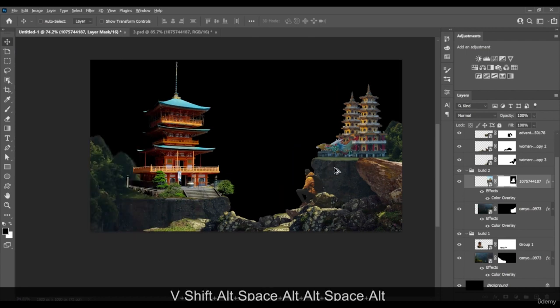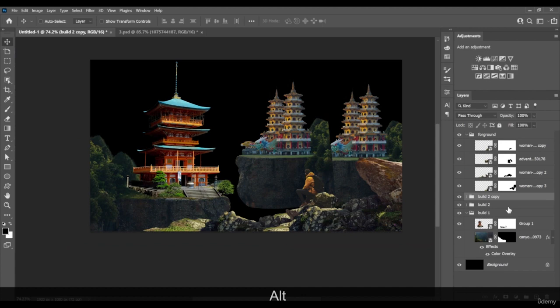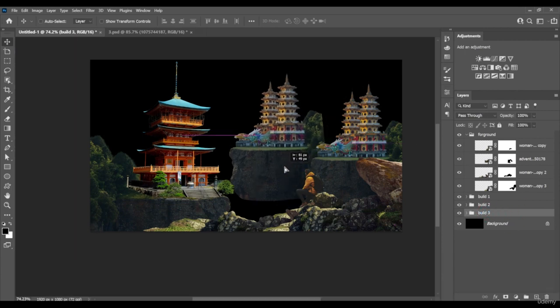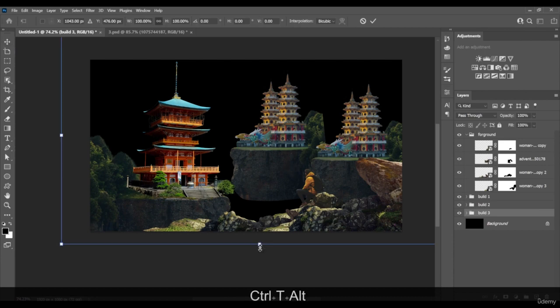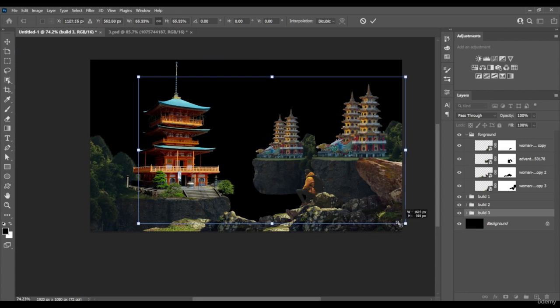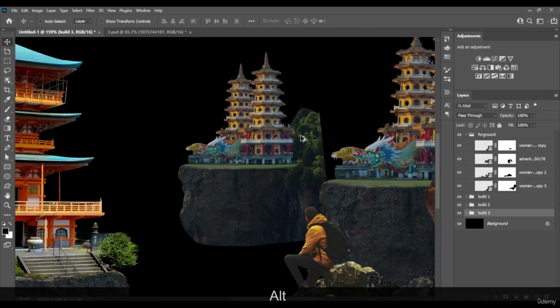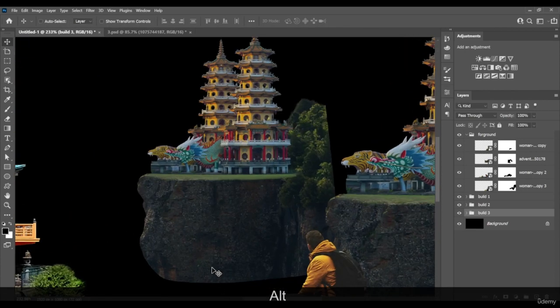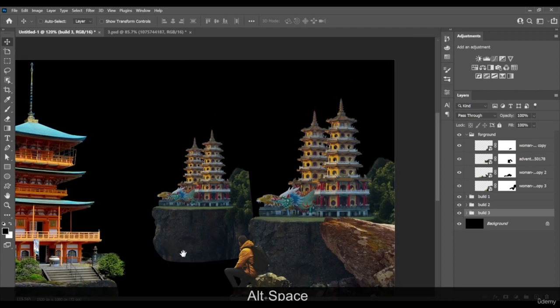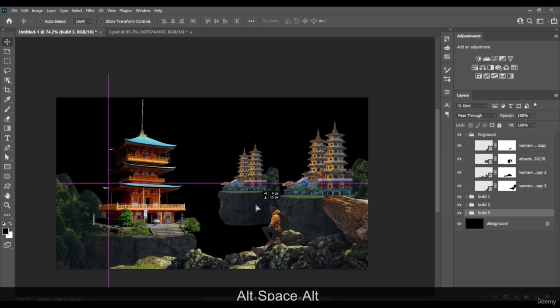Very cool. Now let's duplicate this building, duplicate the whole group, because we will create another one, but let's put it behind everything. Let's name it building 3 and I'll put it here. Of course, I will make it a little bit smaller because everything gets smaller when it's far away and distant. Very good. Now this part, I don't like it, of course. This part will be shown. So we need to refine the selection of this part.